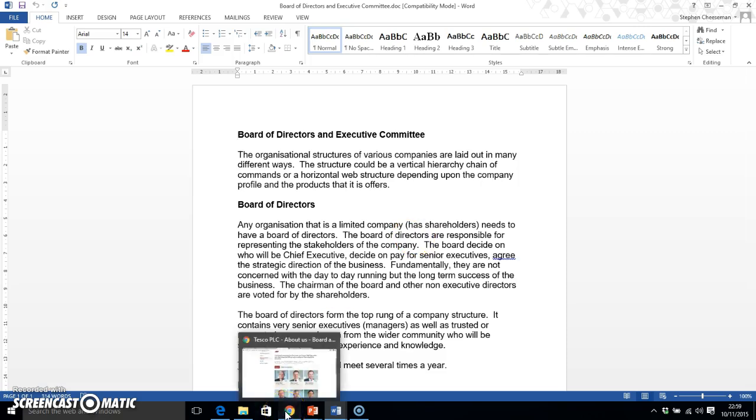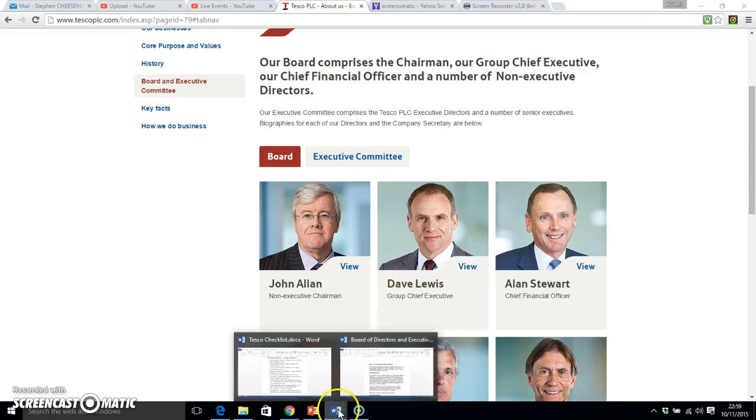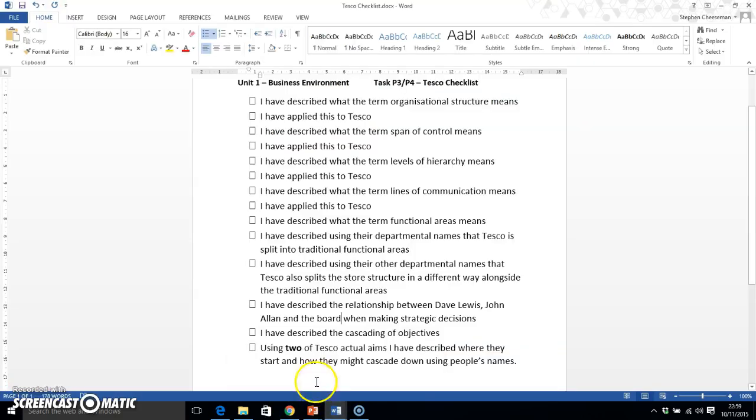Where are we next? So, checklist. Always come back to the checklist. So we've spoken about the relationship and how they make decisions, basically with regards to Dave having to go to the board, just like in school, and say, can I do this? These are my big ideas. These are my big plans. These are my visions for the next 12 months, 5 years. The board will say yes, but what he does on a day-to-day basis to achieve those aims will be up to him and the rest of the executive committee.